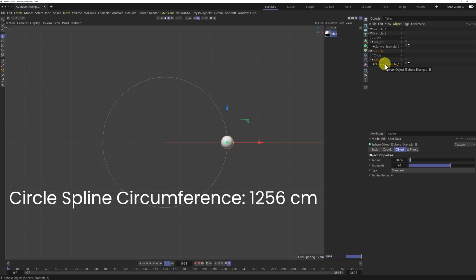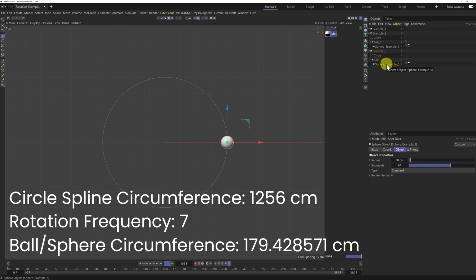I did a little bit of working out, and the rotational frequency I want to have is 7. So I need to take the circumference of this circle and divide that by 7. That gives us a value of 179.428571, which is going to be the circumference of our sphere. Now we need to find the radius so we can set the parameter here.